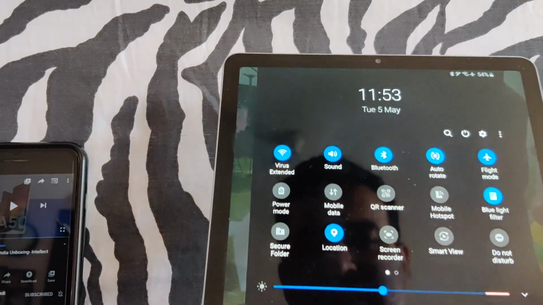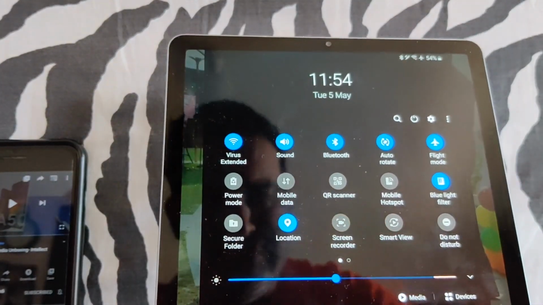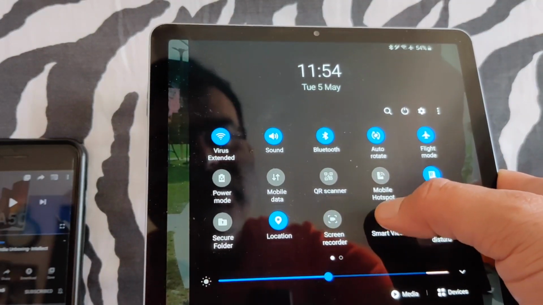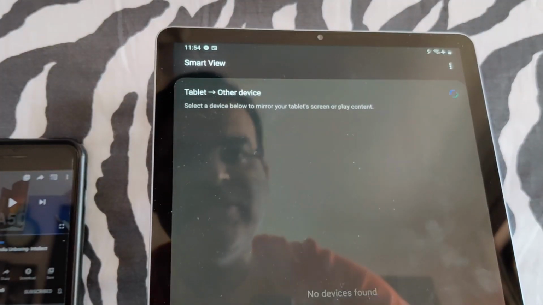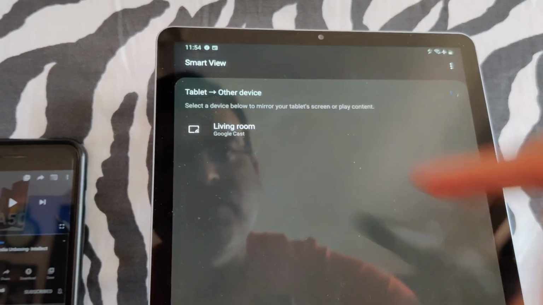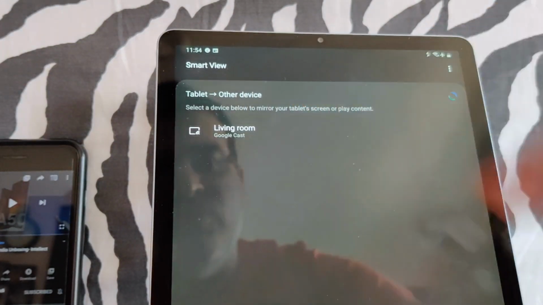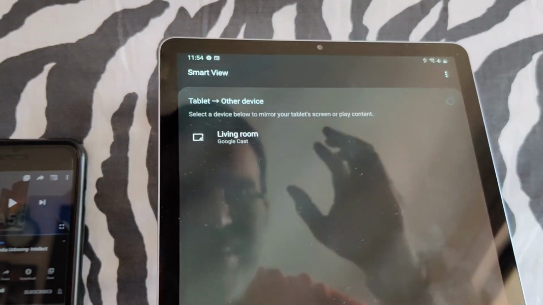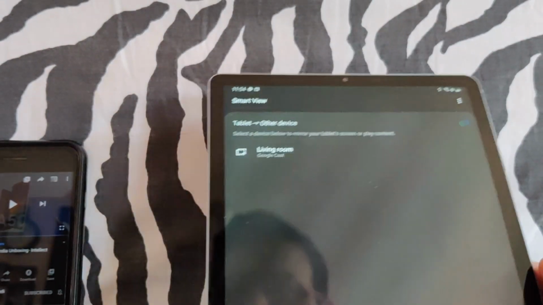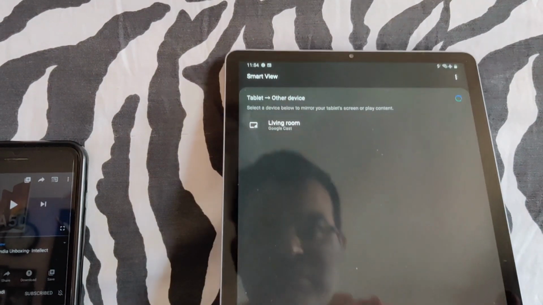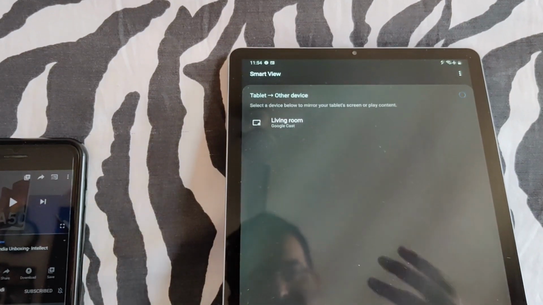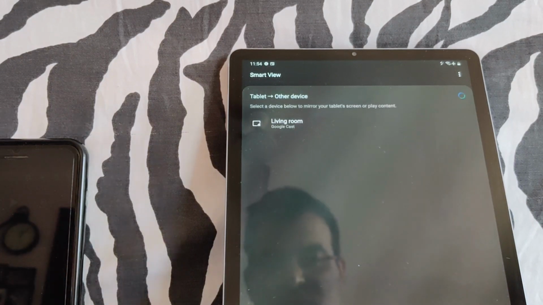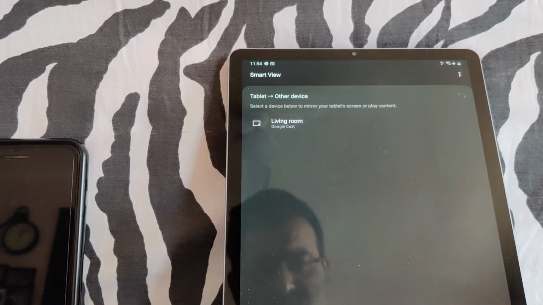And on some Samsung devices which would not show you the screen casting option, it is actually hidden in the Smart View. Smart View is Samsung's own way. There are some brands which do it their own way. So when you click on Smart View, you would find all the devices including Chromecast as well as Google Cast devices, and you have to touch on this and it will start casting the entire screen. It will be slightly different from the other two interfaces, but essentially it works the same way. So this is how in 3 different ways you can cast your smartphone or tablet screen onto your TV screen or a smart TV screen very easily in no time.